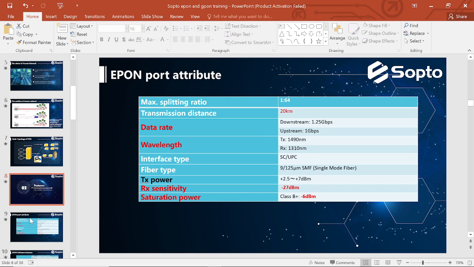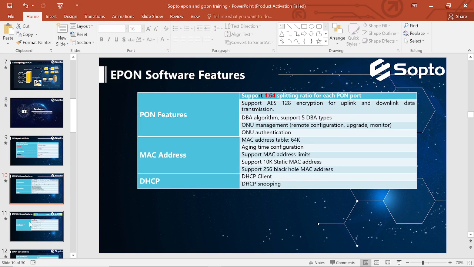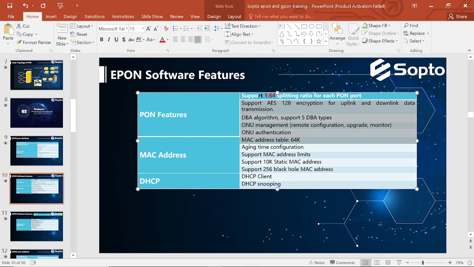So, the PON features. EPON will support a 1:64 splitting ratio for each PON port. And then we have all these features here, mostly for security purposes.